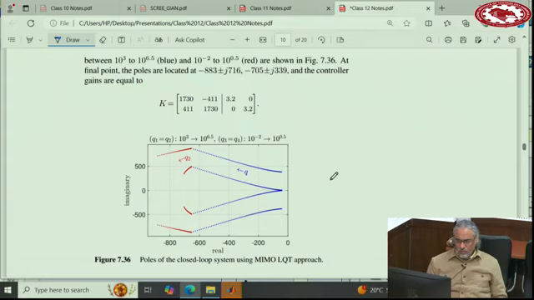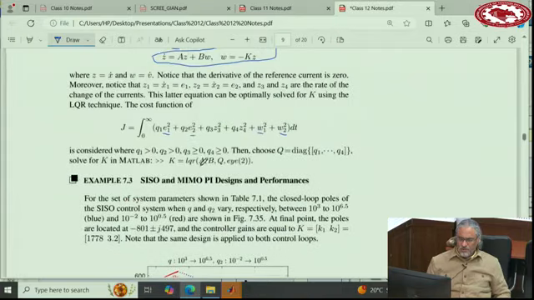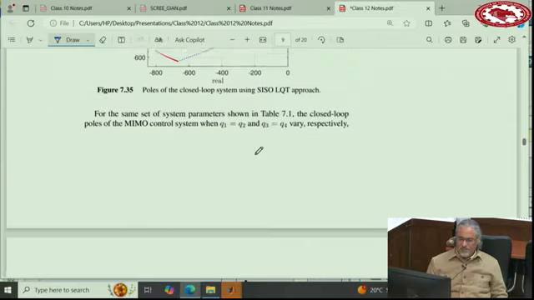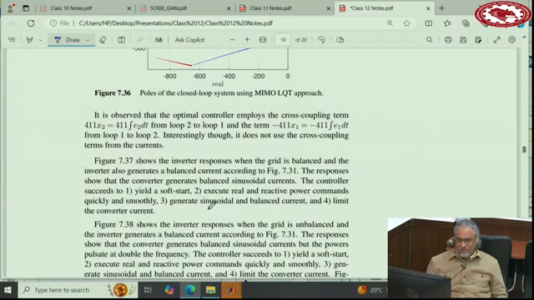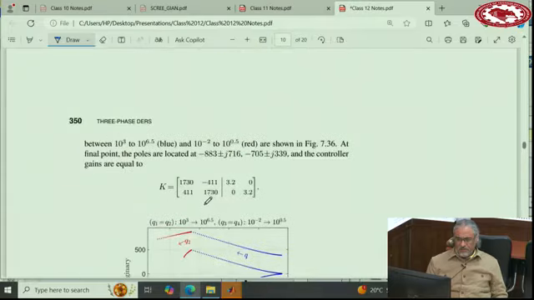For MIMO, you have 4 poles that move together. So once you first increase Q, all 4 move, and then you increase the other Q. So I chose these two Q together equal and these two together equal. So you can say I can only have two Q. One Q here, one Q here. All right. And then the matrix that you find is this one.